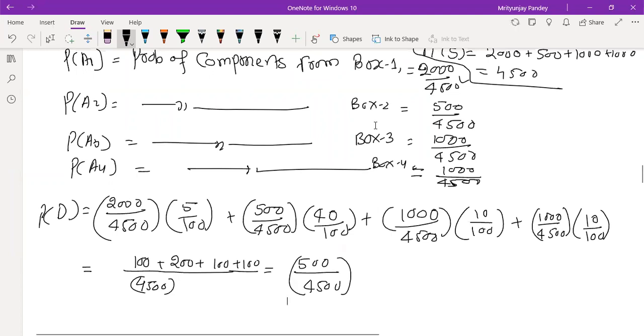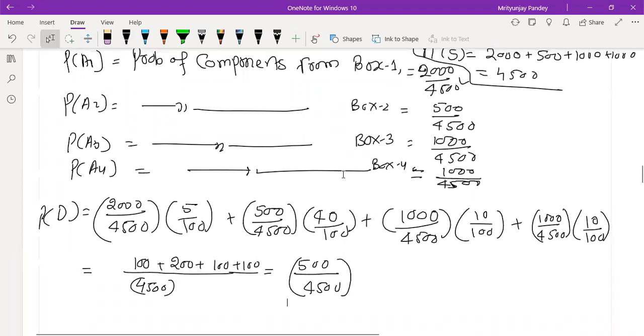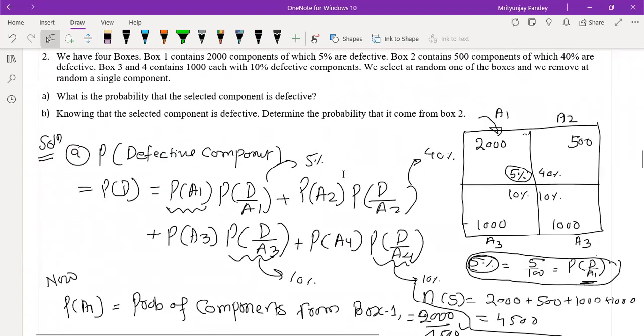Let's see the second part. Yes, read your second part of this question. Given that selected component is defective, determine the probability that it came from box 2. So what is the mathematical representation of this sentence? जैसे फर्स्ट वाले का था P of D जो हमने कैलकुलेट किया. सेकंड वाले को क्या लिखें? Given that always write in denominator, right? And what is the probability that it came from box 2? That is written in numerator. Box 2 को हमने A2 नाम दिया है and defective को D नाम दिया है. तो mathematical representation tell me. A2 upon D. Yes. So this is your second part का notation.